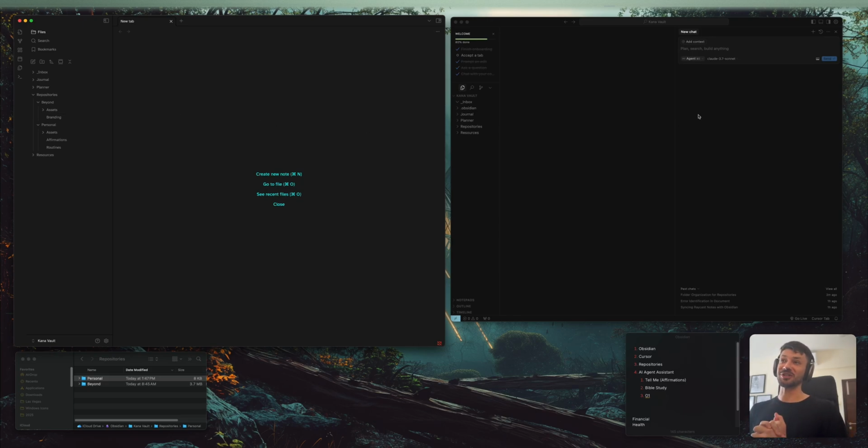So that's amazing. I created an assets folder for each repository, but I deleted some folders because I wanted to show you something really cool, how this AI agent can work with your files and folders.